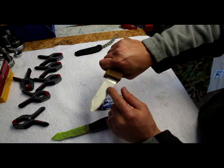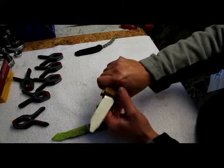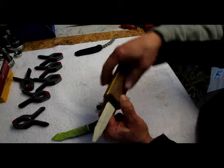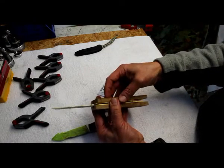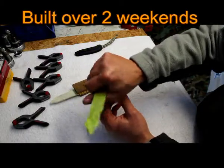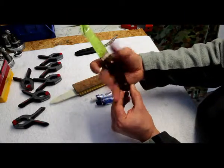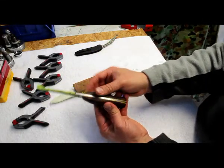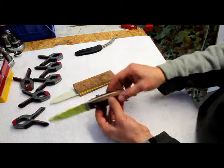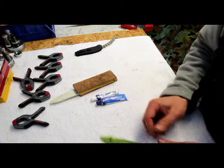The angle of the blade is full Scandi, and it's very sharp. So I'm just gonna record a video of me making the knife in the next few weekends. Fairly big palm swell, and reduced at the end, tapered at the end for a better grip. And it actually feels quite nice. Different timber, but exactly the same blade. So anyway, see how we go, eh?